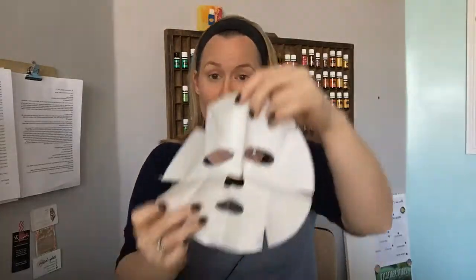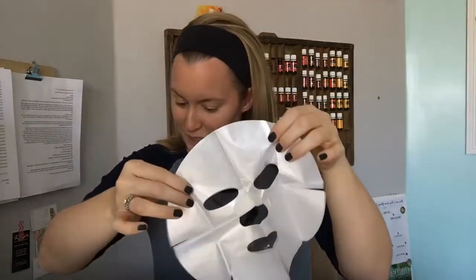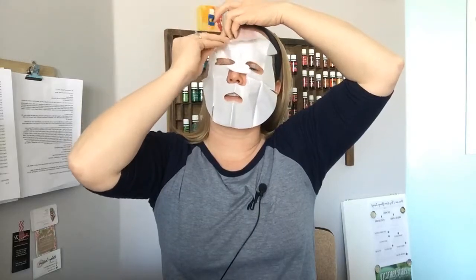I have seen pictures of people with this on and it's hilarious, so this is going to be good. The plastic facing out — place over entire face and remove the lining. Are you guys ready for this? This is hilarious. I don't even know if I'll be able to talk. Then you're supposed to remove the plastic lining. Do you even know how nerve-wracking this is to try and do this live on a video? And then you smooth it out on your face. Where's my mouth? My mouth's way up there. You smooth it on your face to make sure it soaks in everywhere. This is hilarious. I hope you guys are getting a kick out of this.